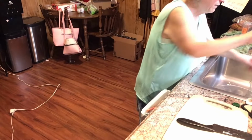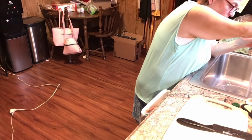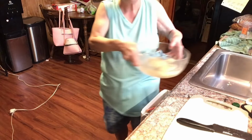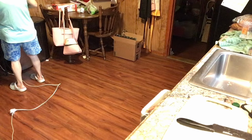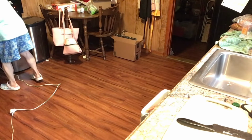in the microwave for, like, a couple of minutes and just cook them a little bit more, because I'm going to use these four potatoes with the potato salad that I'm going to make tomorrow. I'll add more potatoes to it. So I'm just going to put these on for, like, another 3 minutes so they're done, because they're not totally done. You know what I mean? So I don't want to eat raw potatoes for potato salad. So that's what I'm going to do.